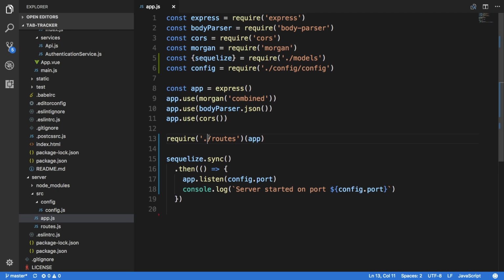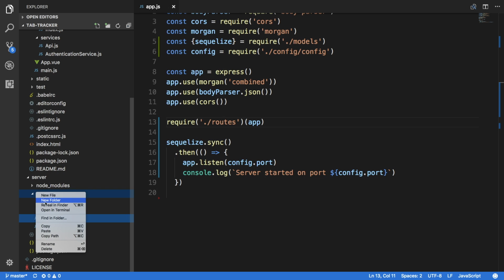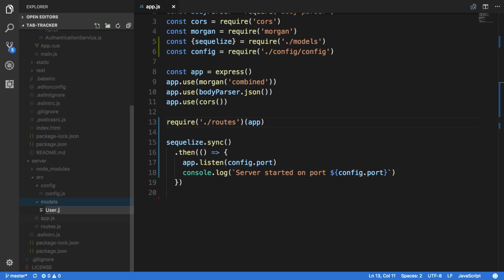So that leads us to the next step of part 2, which is where I'm going to start building up a user Sequelize model. So to start off, let's just go ahead and make a folder called models. And inside here, I'm going to make a new file called user.js, which is going to be my user model.